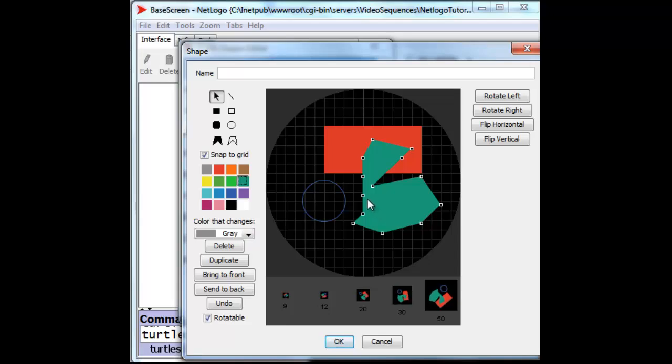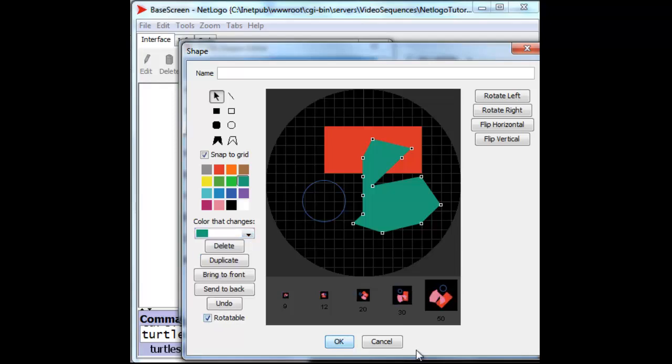What will change is what's governed here, color that changes. So if we actually choose the green, the lime to change. Is that green or lime?